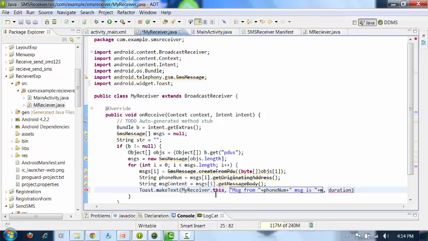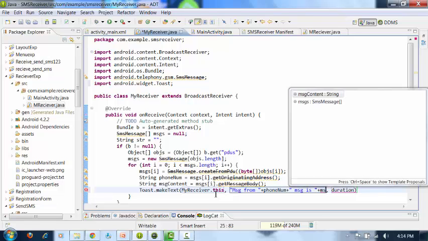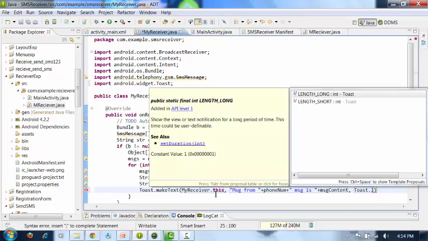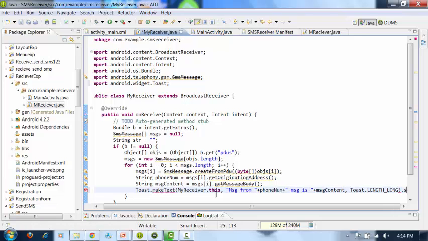It is your wish, you can show it in whatever way you want. Then give the duration, I'll make it toast dot length long, then show that message.